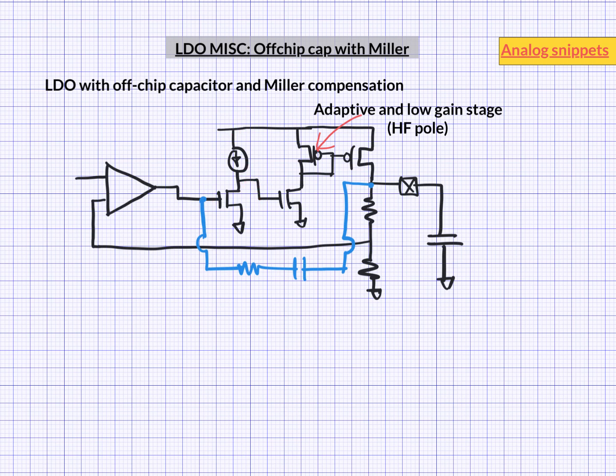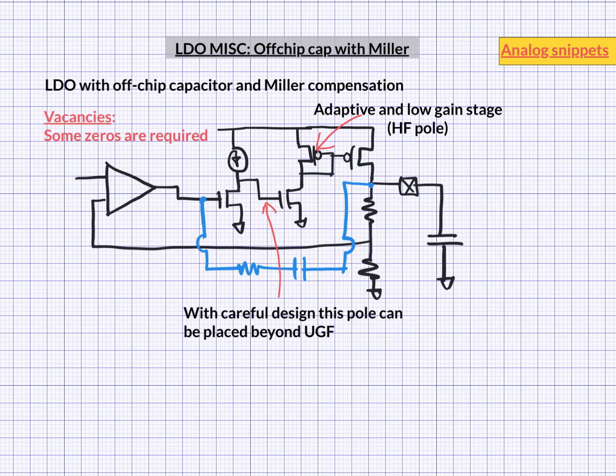The remaining stage is a high gain stage, so its resistance will be high, but it is driving a relatively small transistor. With careful design choices this pole can be pushed outside the unity gain frequency. We may still struggle to get good phase margin, though. Making the Miller zero a load-tracking zero can help, but we may still need more zeros. Zero created by ESR can help, and we can also introduce a zero in the loop by putting a capacitor across the resistor, or use a dedicated resistor and capacitor to create zeros — ideally pole-tracking zeros. This design is considerably more complicated than either conventional or Miller compensated designs, but many high performance LDOs use just this configuration. Additional loops can also improve transient performance or PSRR.